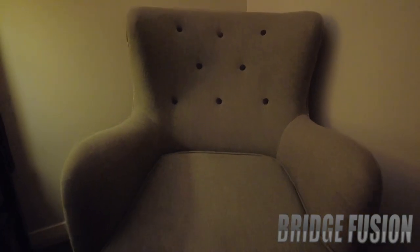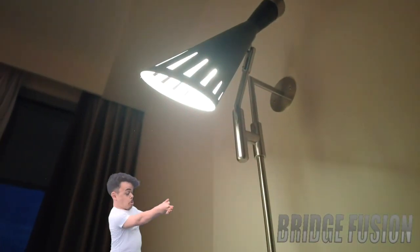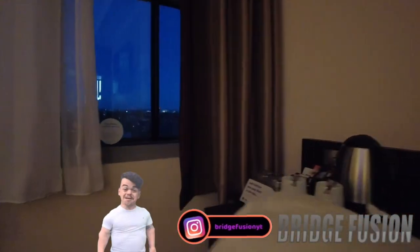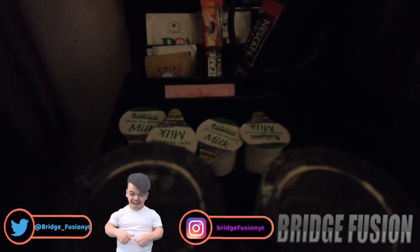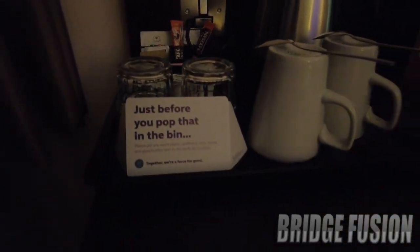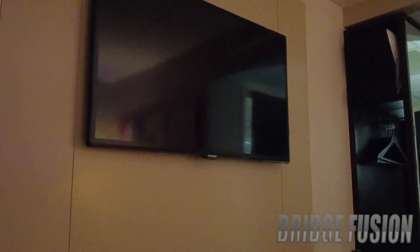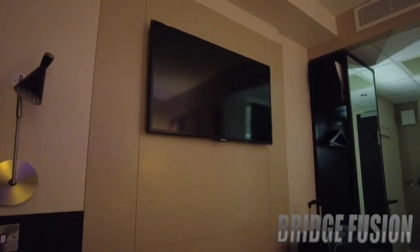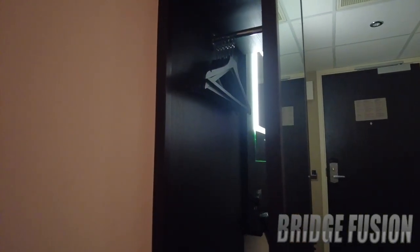Not forgetting the desk itself — we do have a lamp just right here. And then we do have some tea and coffee facilities just right here. Me and Charlotte are starting to drink tea and coffee, well more coffee now, so we'll probably definitely use them. And you get a big TV just opposite the bed so we can watch a bit of TV.